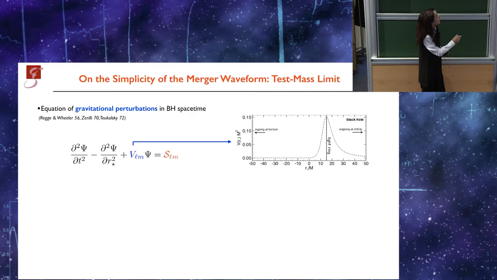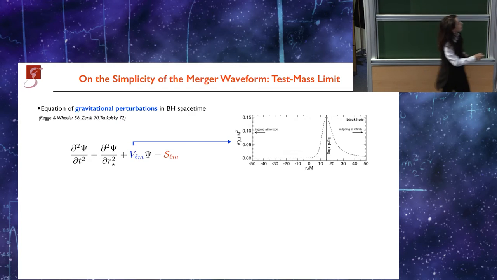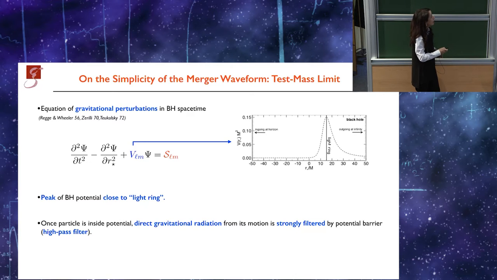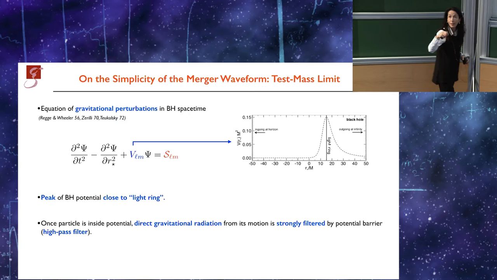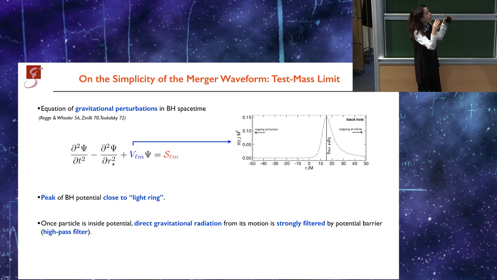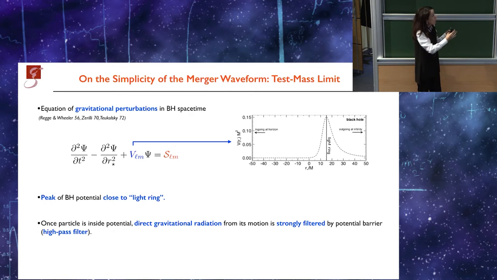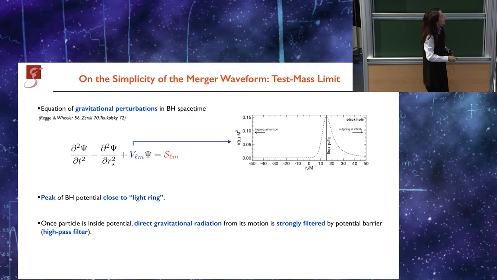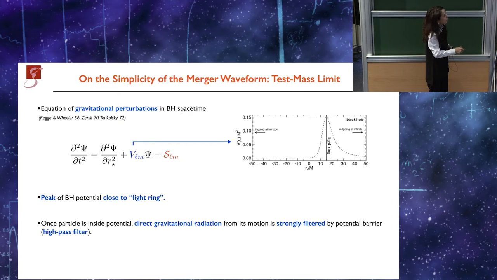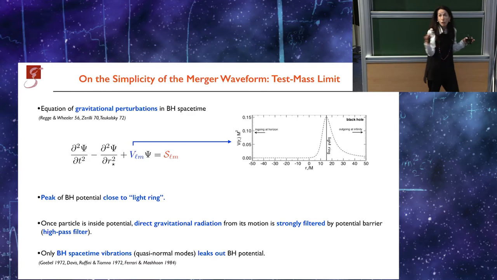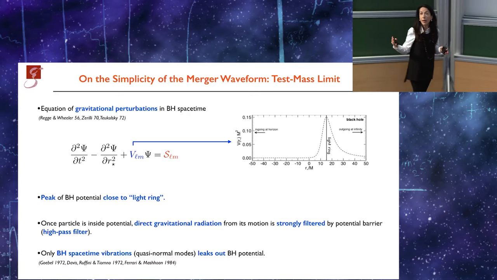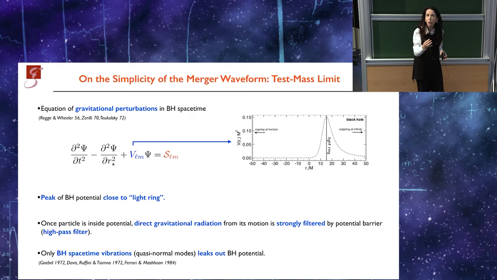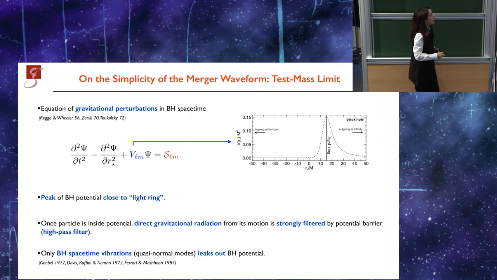If you go to the test body limit and you look at the perturbation, the gravitational perturbation, you have the Regge-Wheeler-Zerilli equation that I wrote here. This is a potential. The potential actually peaks at the light ring. So the idea followed was that there is this potential which peaks at the light ring. If you consider a body that spirals in and plunges and goes into the black hole, until the moment the body goes into the black hole, it emits gravitational radiation from the quadrupole formula, but once it is inside the potential, then the direct radiation is basically filtered by the barrier. The only thing that you can see is basically these spacetime vibrations which leak out from the potential, which we are representing as a superposition of quasi-normal modes, assuming that the linear approximation really works starting from merger.